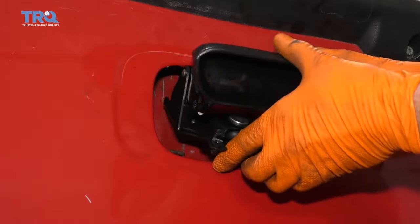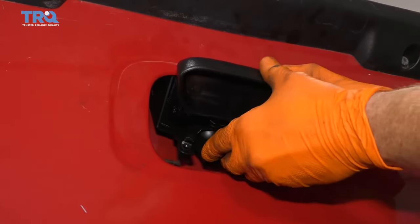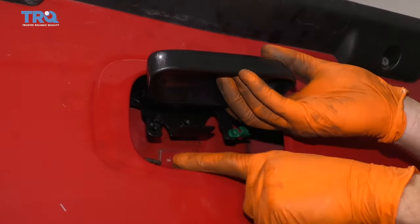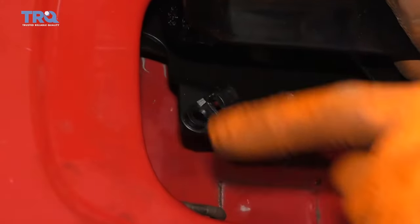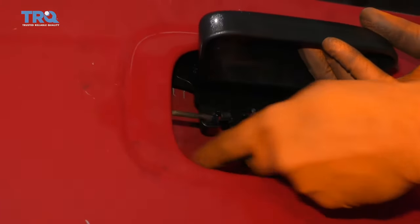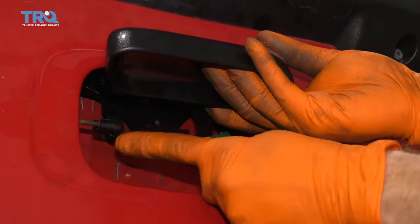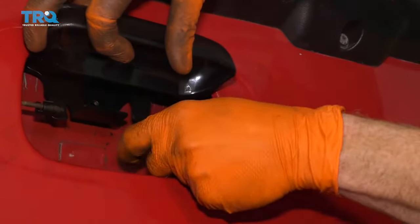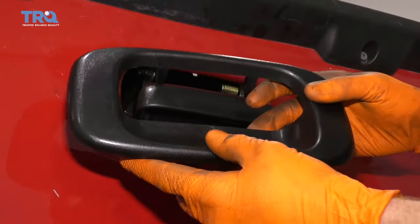Let's go ahead and get this handle in here. Weasel it in. There we are. Now you're going to grab your connecting rods here, slide it in, and then lock it down. Slide it in, bring this around, lock it in, give it a nice shake. Do the same to the other side. So now with this nice and loose, we can continue on to installing this.